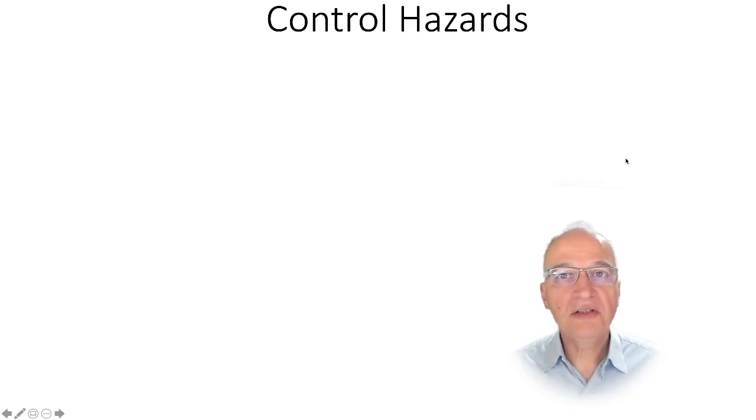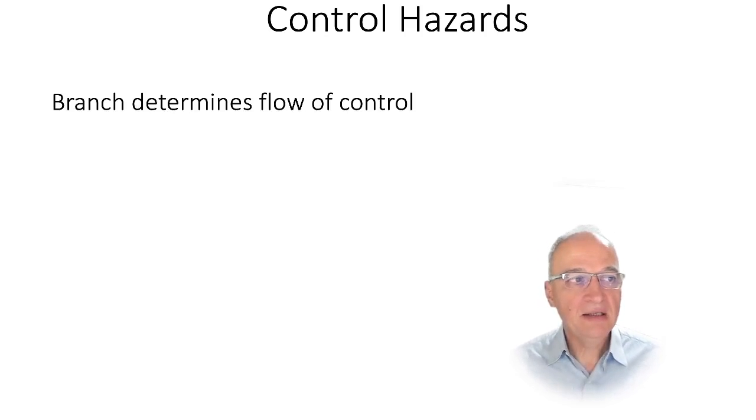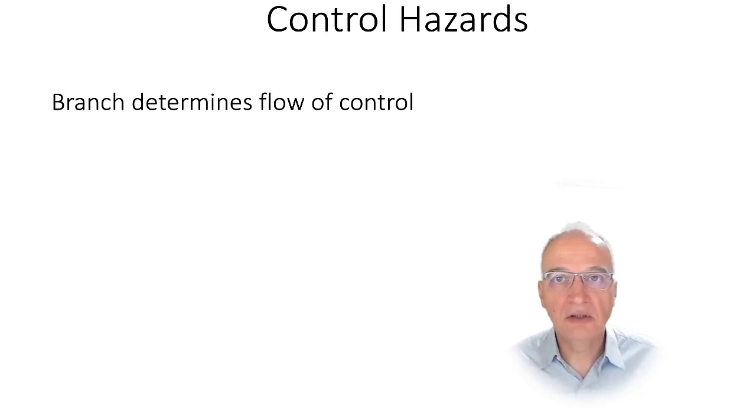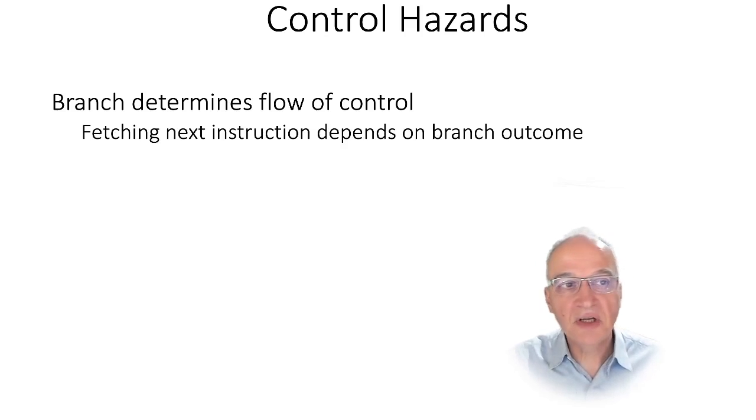Control hazards happen because there are some instructions that make decisions, and those instructions in an assembly program are the conditional branches. When I have a conditional branch, it determines the flow of control of the program, determines which is the next instruction that the program will execute. Remember that in a pipeline, I would like to be able to start fetching the next instruction while I'm decoding the previous instruction. But the problem is that if the instruction that I'm decoding is a branch, this branch may change which is the next instruction that I will execute, and therefore I am not going to know which instruction to fetch next. So this is what we call a control hazard.